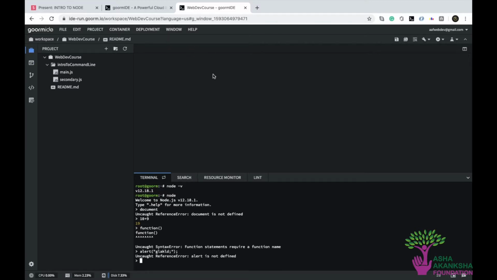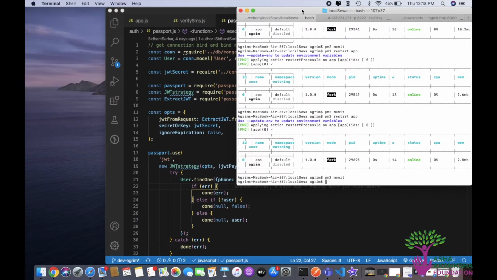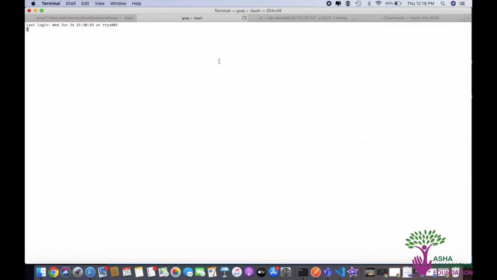The thing I want you to understand is about the Gurm IDE, right? It seems like we are running something on the browser, but essentially this is running on one of their computers, which is placed somewhere else, not on this browser. So basically, if I open up my terminal here and I have something installed.